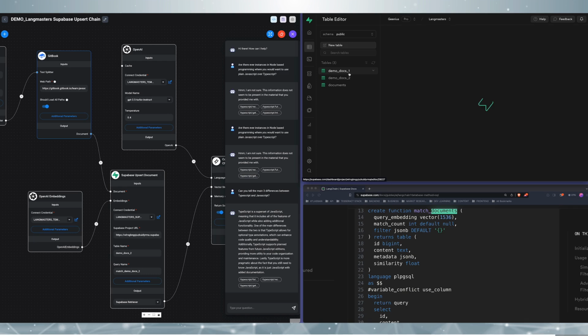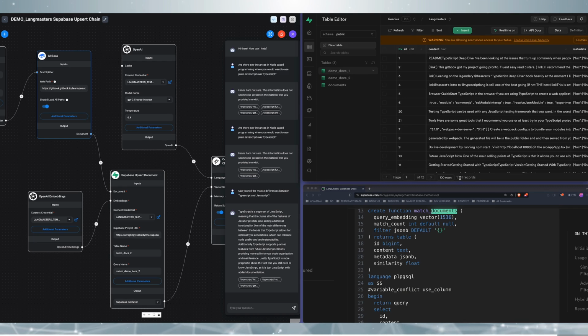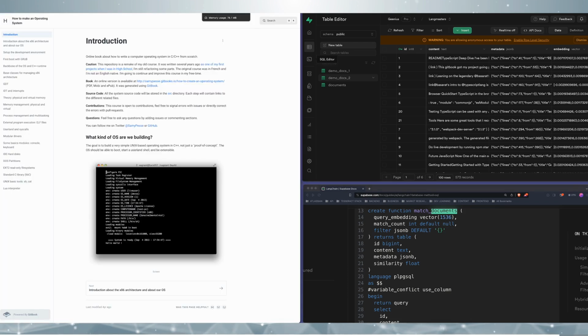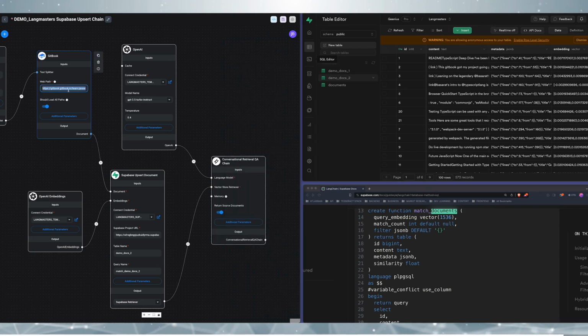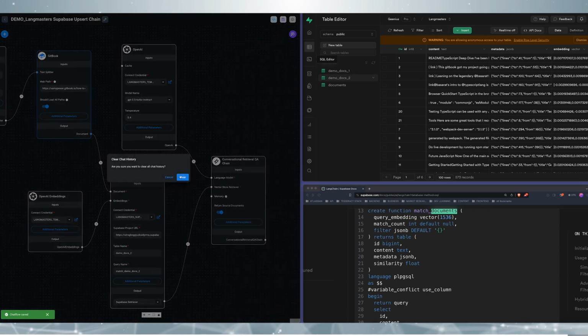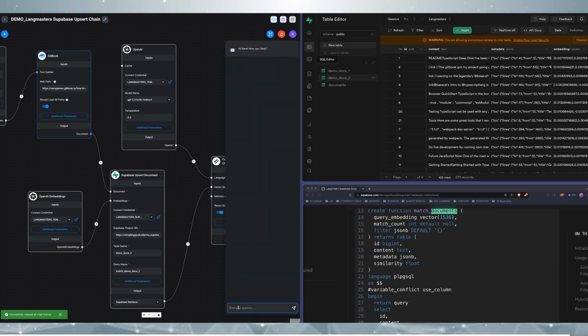As you could see in my previous demo docs table 1, where I essentially loaded the same links, we have close to 1,200 records. So I'll add one other link here. This is a Gitbook on the basics of how to make operating systems, right? So we'll delete this. We will save. And actually, why don't we do this? Erase, clear the entire chat history. Okay, kind of a reset point.